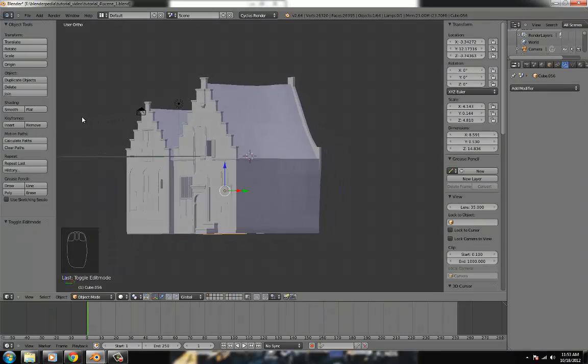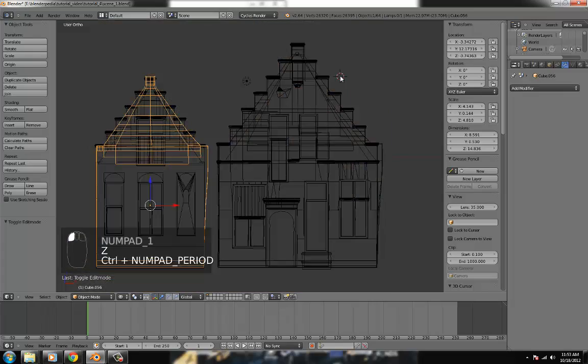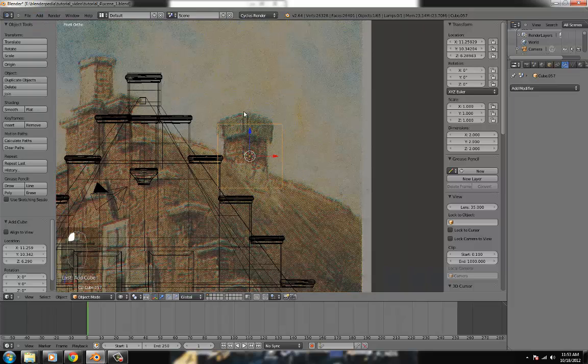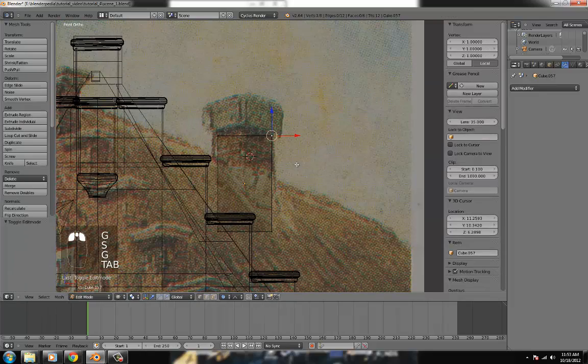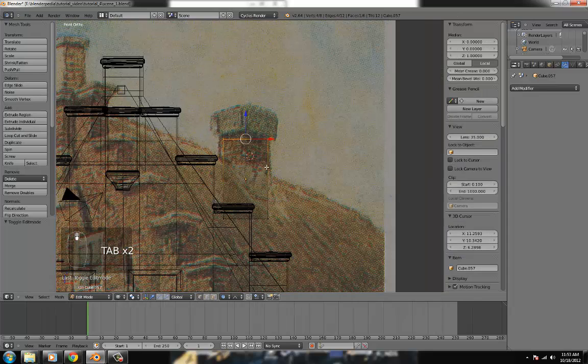Alright, so from this angle it looks okay, and we have these, how do you call it? I don't have a name for it right now, because I'm a Dutch guy, and a lot of Dutch guys just don't know how to write their English. Well, I don't know.